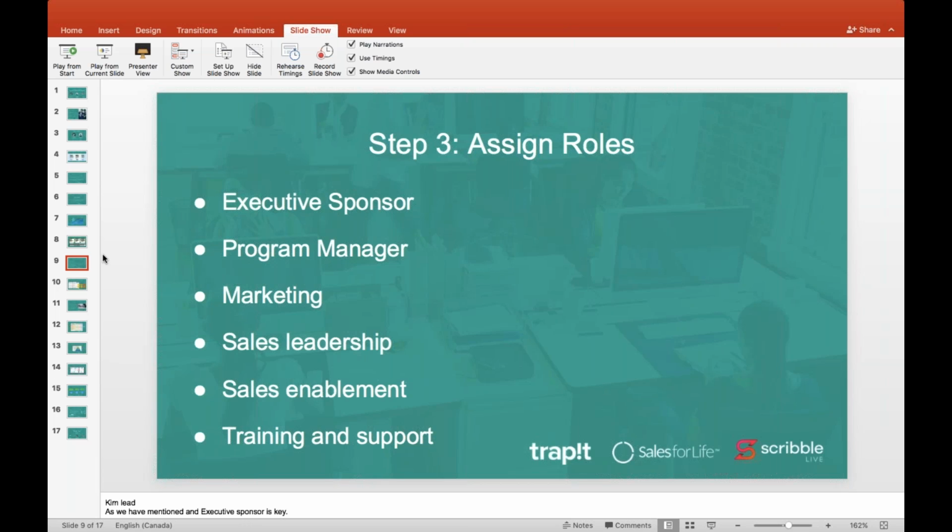And in a lot of cases, this team is also involved with training and with education, like Kim pointed out. So ultimately, the focus of assigning roles is ensuring that sales teams have the right ownership and accountability around the outcomes that you need. So you need ownership and accountability around every aspect of the program. And that's the importance of assigning those roles.